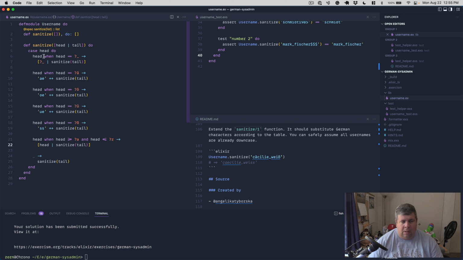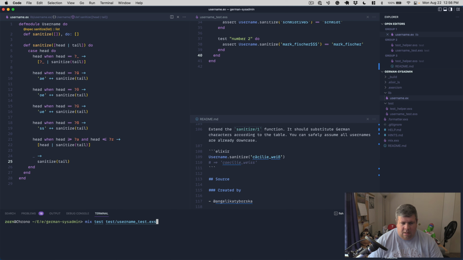Okay. So we're pattern matching. We're looking for underscore, we'll always allow that and we'll just have a pass through. We're looking for the special umlaut characters, we'll do our substitutions for those. Otherwise, we'll validate that it's greater than A, it's less than Z. We'll include that. Because it's a single character, we can use this style. Otherwise, we use the plus plus style. And then if none of that matches, then we just call sanitize tail because we're going to drop. Looks good.